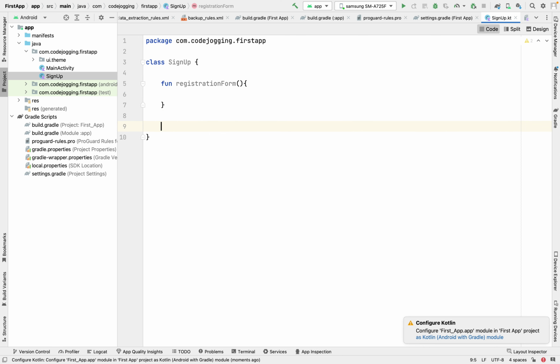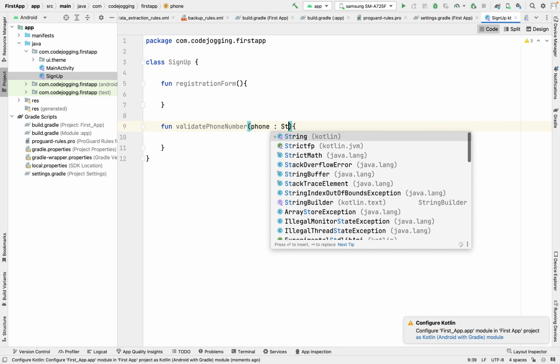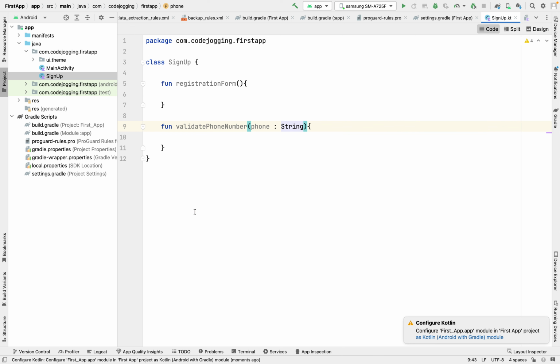The same thing, we can write a function validatePhoneNumber, which receives one parameter, that's a phone string. You shouldn't worry about how I'm writing it, but this is a sample that I want to show you how you can create a file. We'll be handling this one in a different video. So you shouldn't get confused by whatever I'm typing here, and whatever we are doing here is to help you know how to create your Android app in the simplest way.